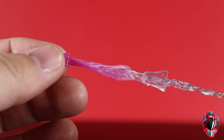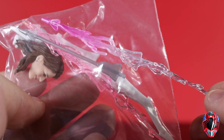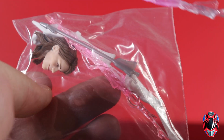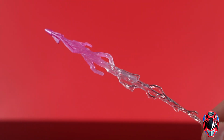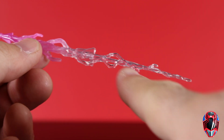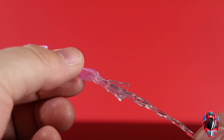We have the Aero Effect piece, and this actually has some glitter in the plastic as well. Because of that, we get a different color. As you can see, this one was all pink translucent, whereas this one kind of goes from a pink color into a clear color. So it's actually pretty cool. There is some glitter in it, not a lot, but there is some in there.